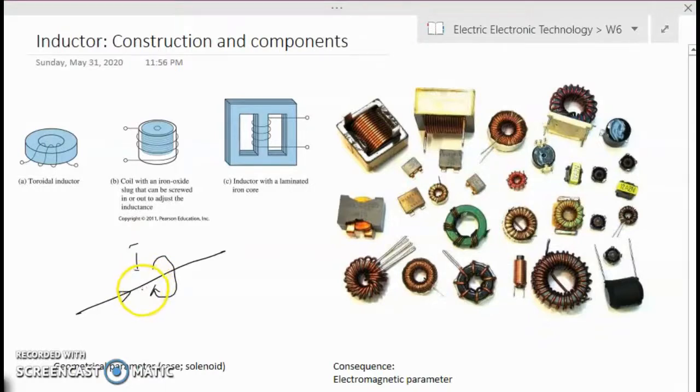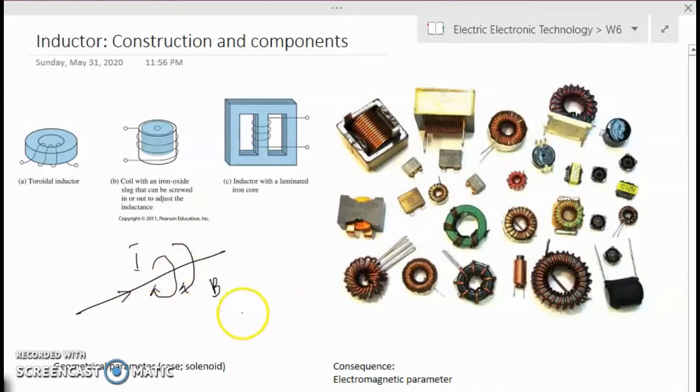So if we have a current circulating in a conductor, we will have a magnetic field B around that conductor. Imagine this is for a straight conductor or straight wire. What happens if we coil it like an inductor? If we coil it like an inductor, the magnetic field will be intensified and more concentrated. The flux around the conductors will be intensified.